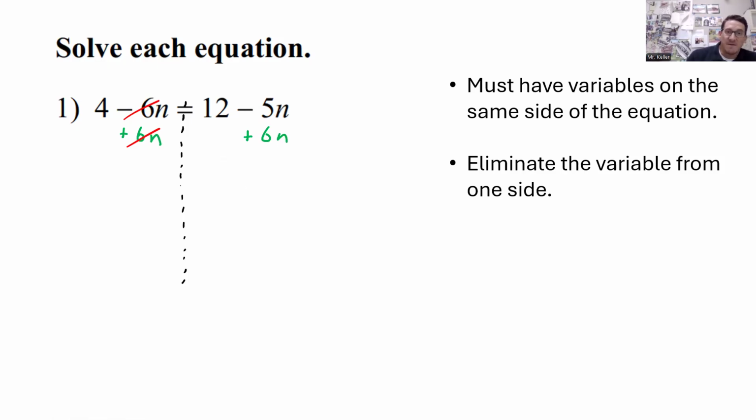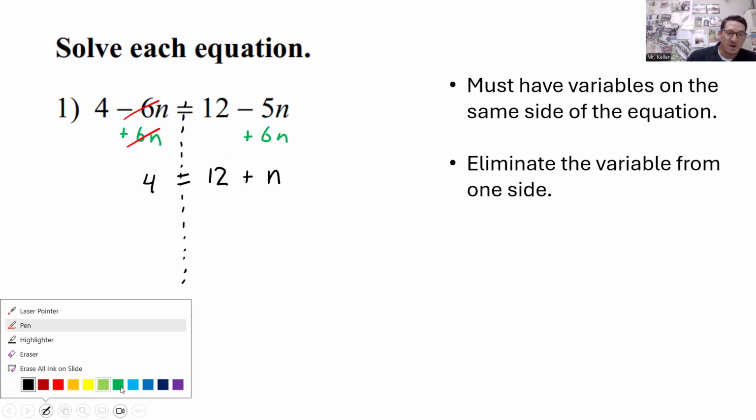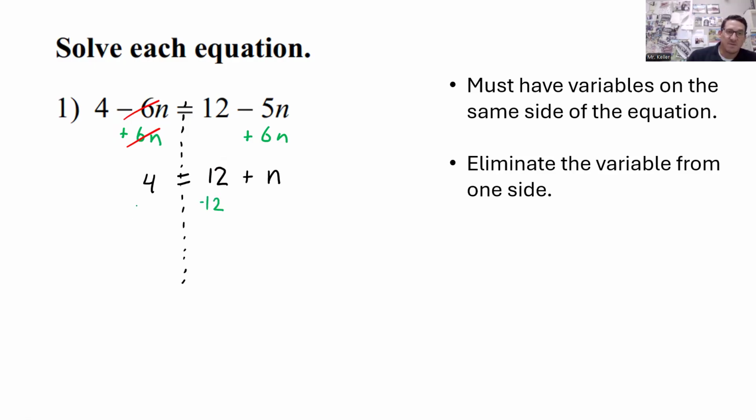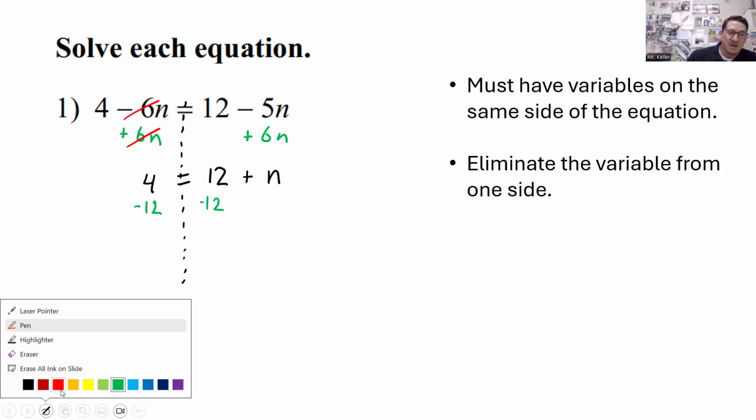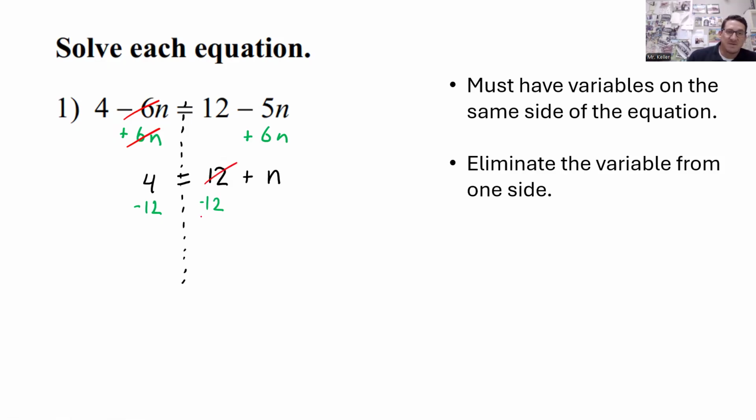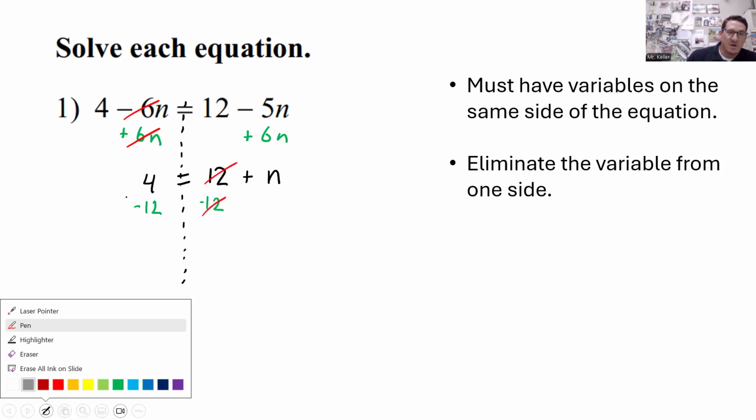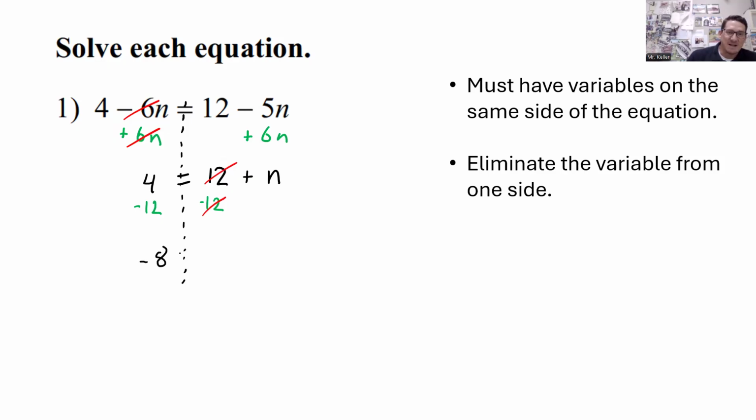So over here, -5n plus 6n is positive 1n, or just n. When there's a 1, you don't need to put it. What's left here is just the 4. It's equal to 12. And then now, easy equation to solve. I'm going to subtract 12 from both sides to get the n by itself. Positive 12 minus 12 cancels out. You get 4 minus 12 is -8 is equal to n. And now we're done.